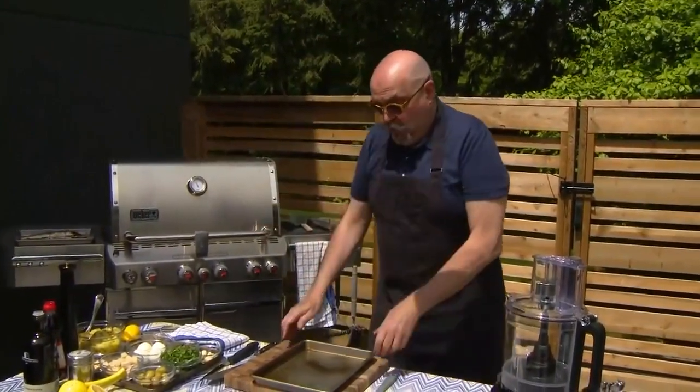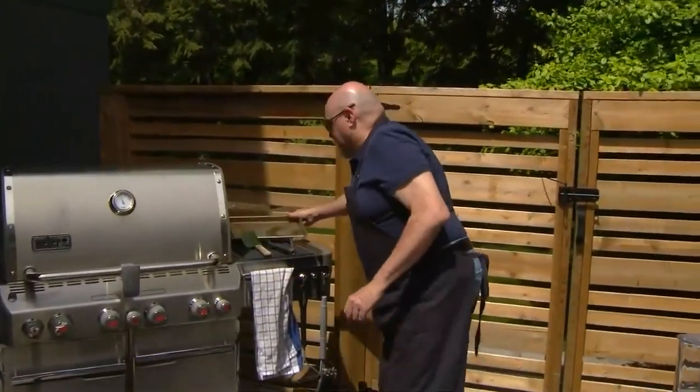Now, on the barbecue, when you're cooking it, there is a little trick. Basically, the fish will tell you when it's cooked. If you have your temperature right, and I have it about 400 degrees, 450, we'll get a nice crispy. I don't like to blast it with fire because I don't want it burned. It's such a delicate fish. The best way to do it is to have it lightly grilled. But the best way to know when the fish is ready, if the grill is properly heated, then you can just move it and flip it. The skin will release itself from the grill. That's one very important thing.